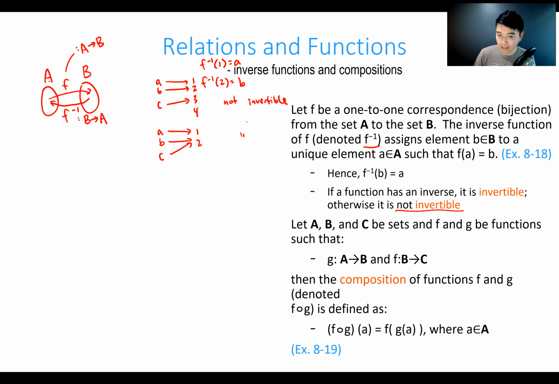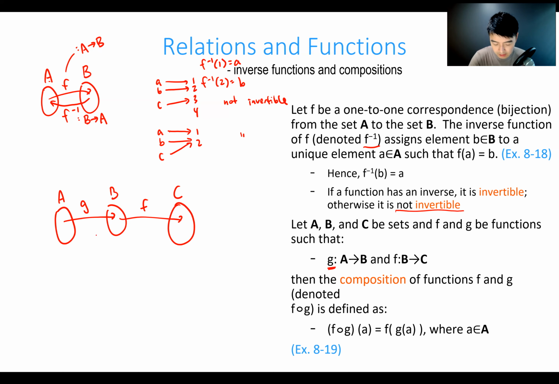All right. The second thing that I want to introduce here is the idea of a composition, which again, you've probably heard of in a math course or something like that. A composition is essentially taking a function after taking another function. So if we had a function g from set A to set B, and then we had a function f that goes from set B to set C, so this is f and this is g, we can now define a composition.